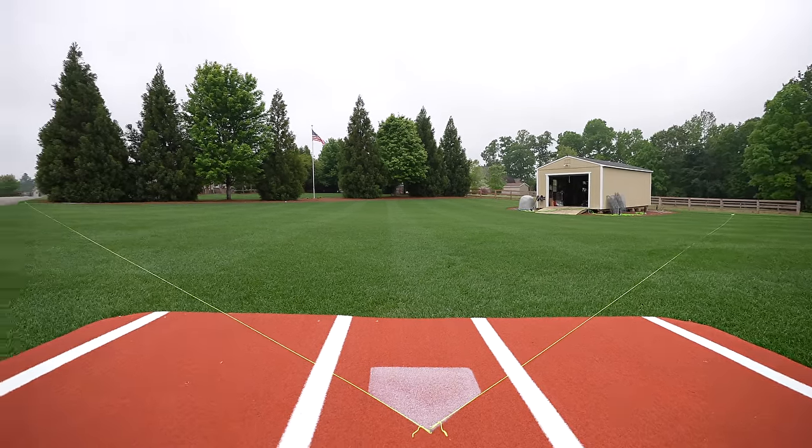So, it is been 30. I am ready to eat. My belly growleth. And I'll be back out here bright and early tomorrow morning to paint the baselines. I've got to put the bases out. And I've got to put the pitching rubber in and home plate. And that really won't take a long time.